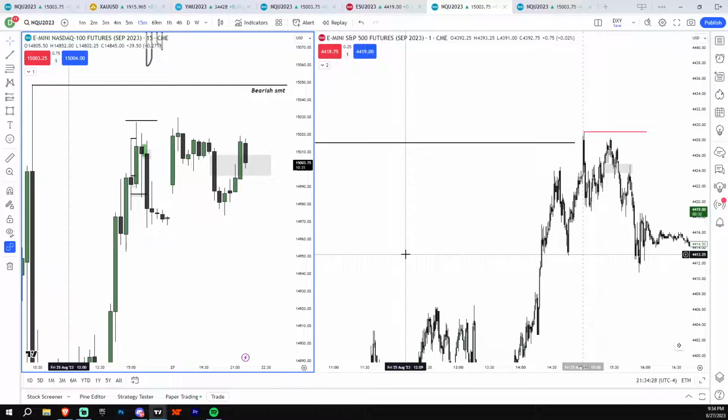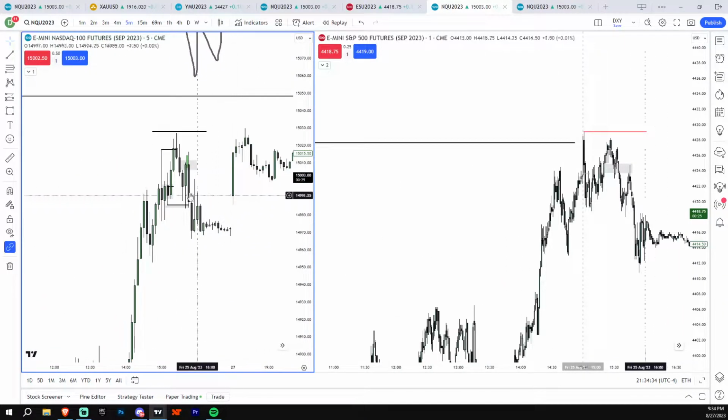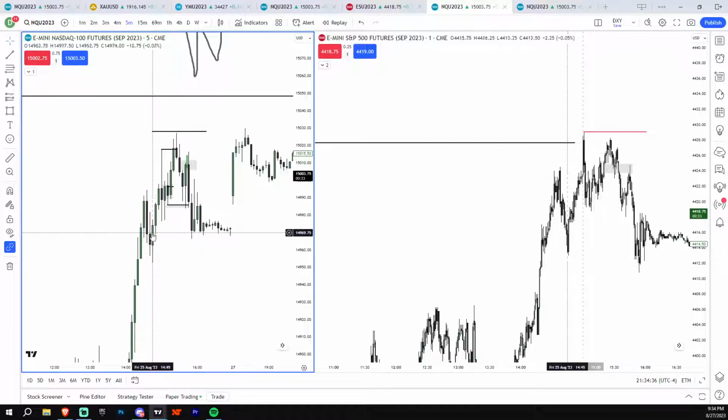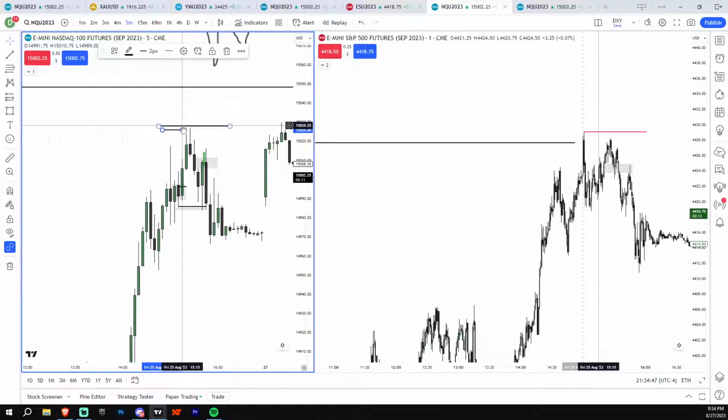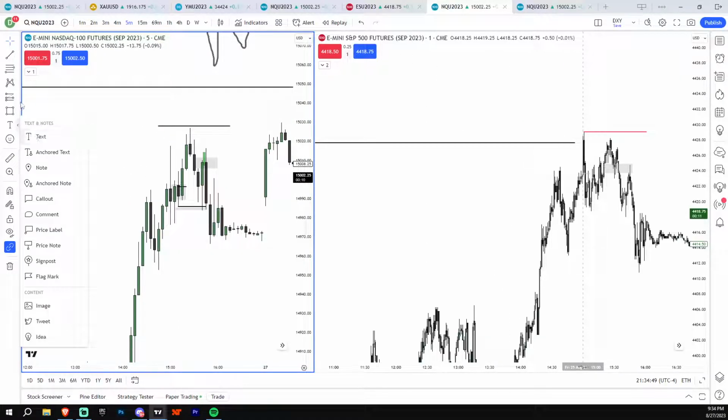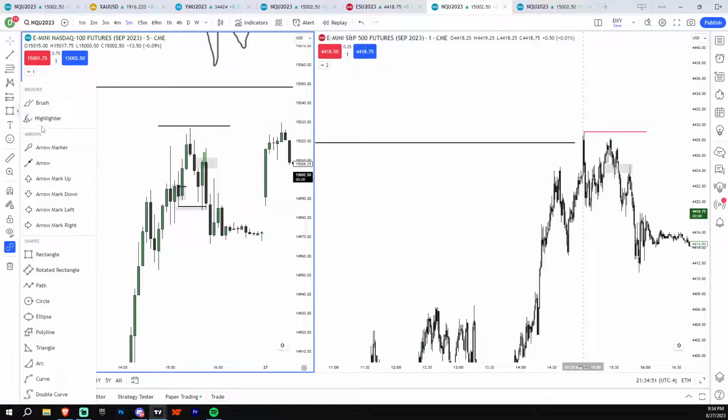So there's Bcash. His price target is 15,026. Do they even match up? Let me see. Oh, I know. It was down here. It was right here. It was 15,026 up here. And if we draw that vertical line again, you can see that.